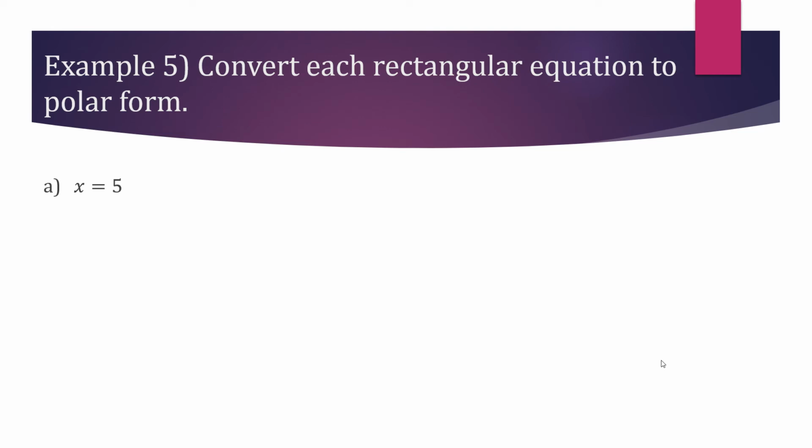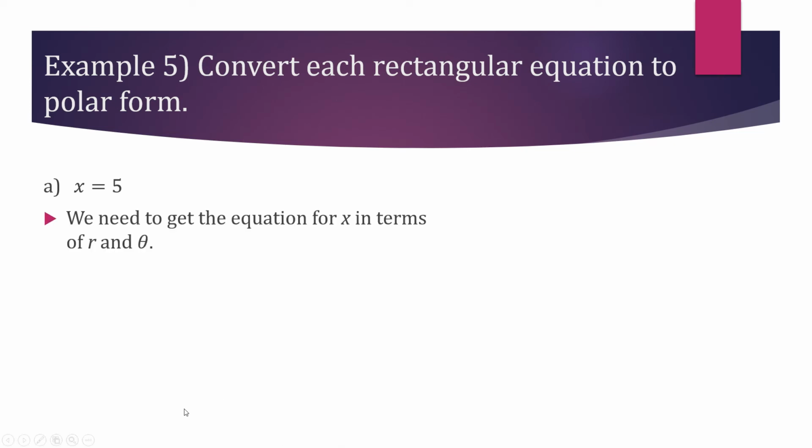So we know this equation, x equals 5. We want to get that into an equation that has r and theta and does not have any x's or y's. There aren't any y's in this one, but you get the idea. Okay. So we happen to know that equation that we saw before, x equals r times cosine theta. So we can replace x with 5 and get 5 equals r cosine theta, or r cosine theta equals 5. And now we'd like to get our equations to have r by itself on one side, typically. So if we divide both sides by cosine theta, we have r equals 5 over cosine theta.